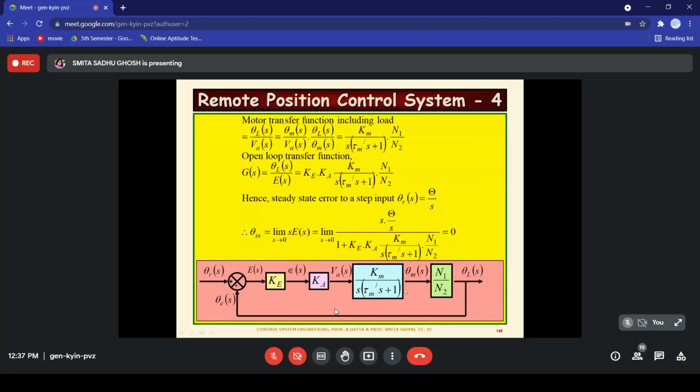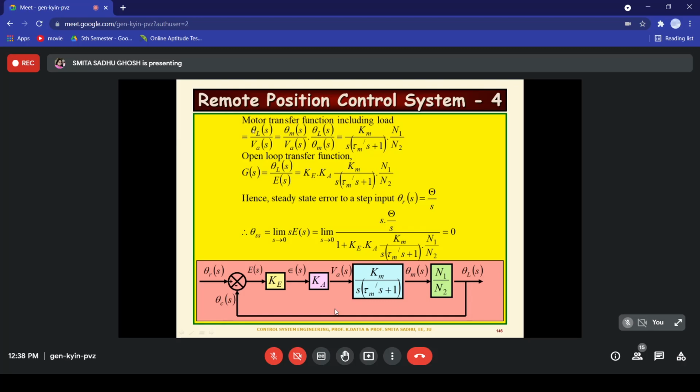So now what we want to do is, here we have got the feedback as theta C. I've also said that theta C is equal to theta L, which is the angular position of the load. So if we want to find the missing link between the load angular position and the motor angular position, the missing link comes from the gear ratio, that is N1 by N2. So that is what has been drawn over here. That is basically this block, which is going to give you the conversion factor between theta m and theta L.